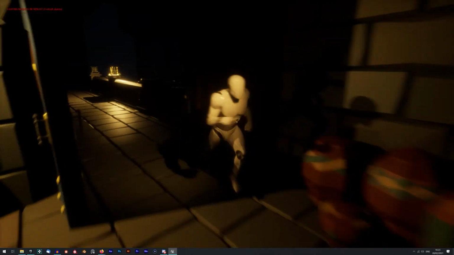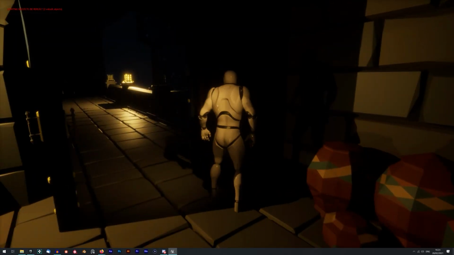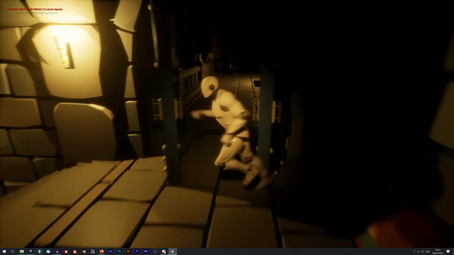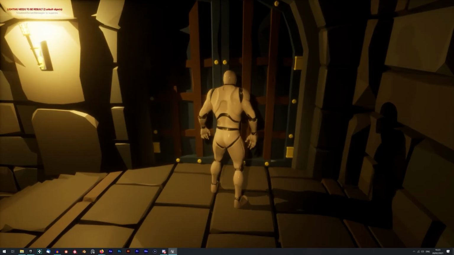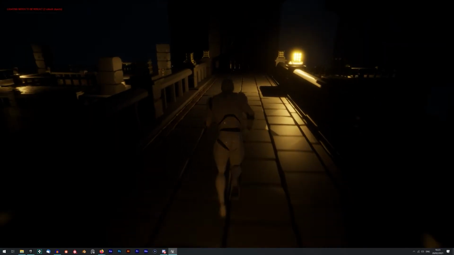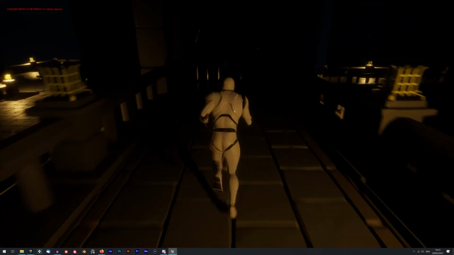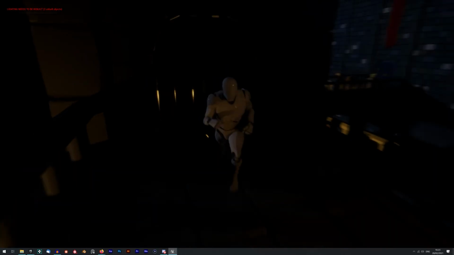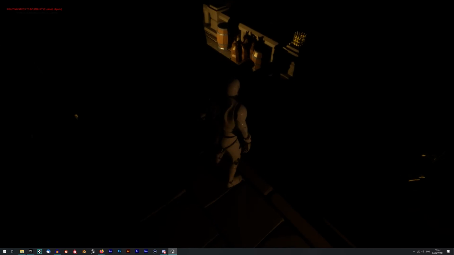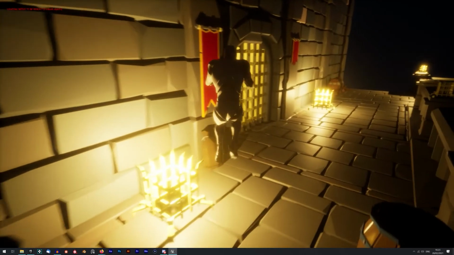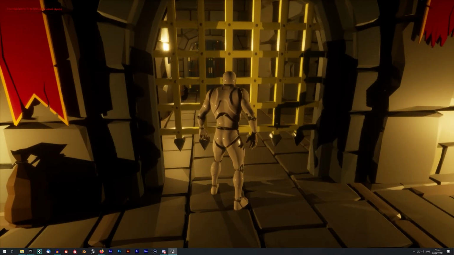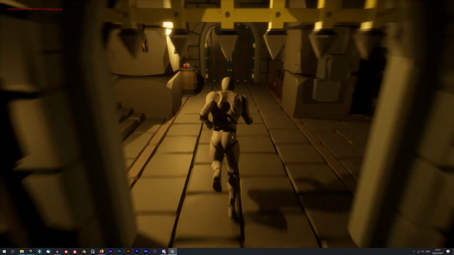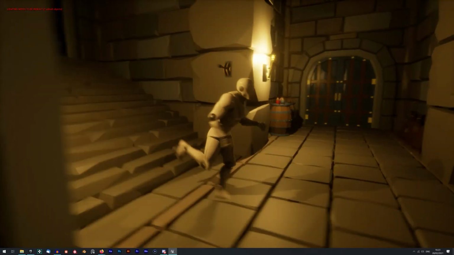Once you unlock the door, of course you can always close it. There we go. This one unfortunately was closed and it's locked. Can we make it from here? Yeah, we can make it from here. Cool. So let's go this way and open the door once more.